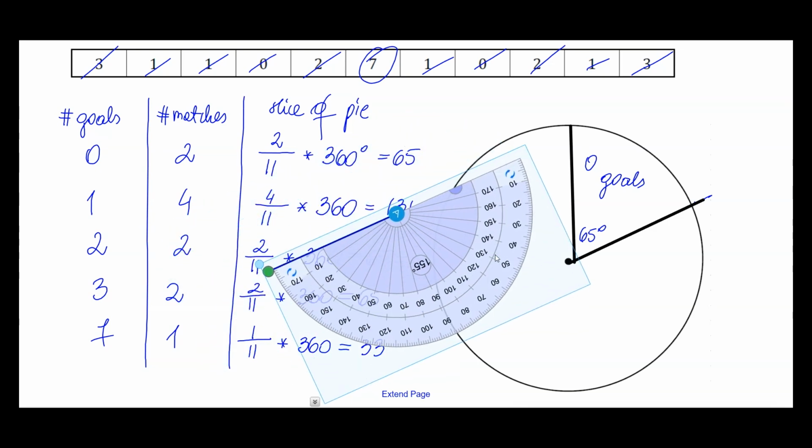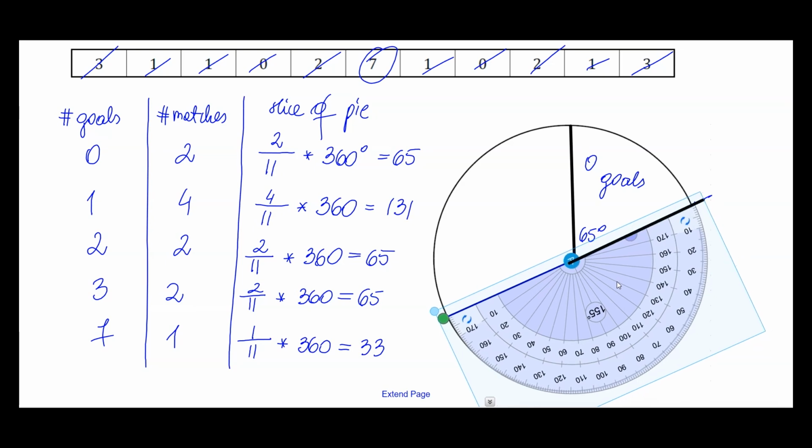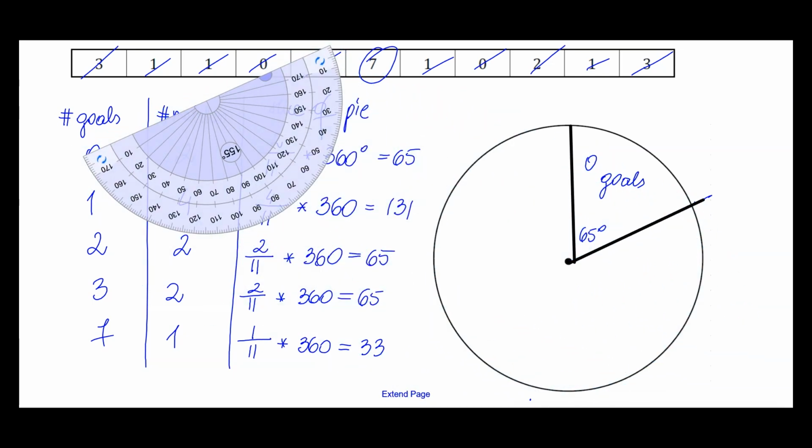So again, our starting point, 131. Again, middle to middle, this line aligned with our 0 point. And this is my new 0 point. Now I'm marking 131. So I'm going all the way to 130, and then 131. That's going to be here. Then we take a straight edge and we join. Now you can see mine are not really well done, but like I'm saying, on a piece of paper with a pen and equipment, you can do a much better job than I. So first, 1 goal, and that angle is 131 degrees. And then the next one, 65.